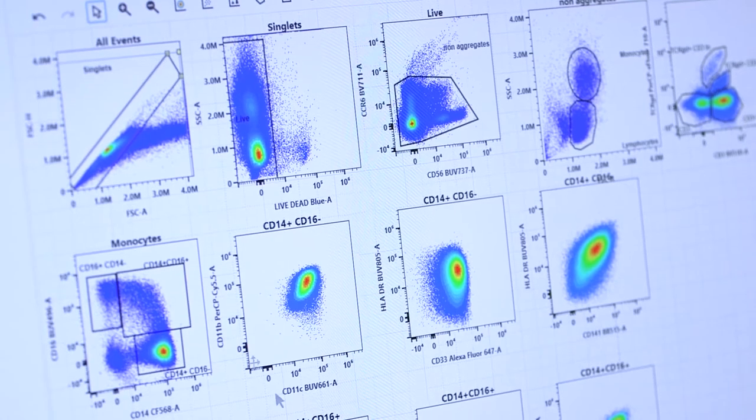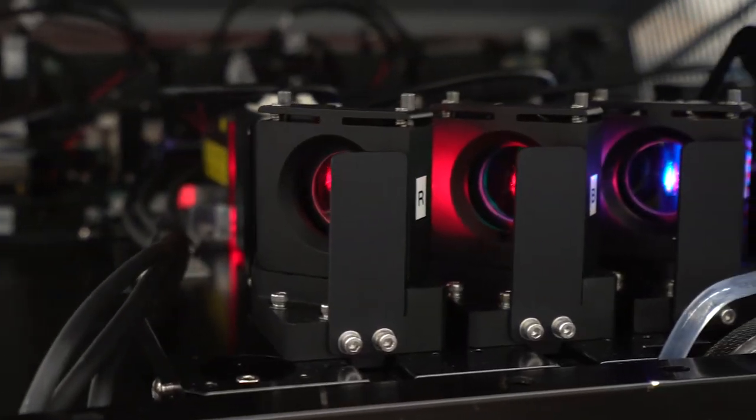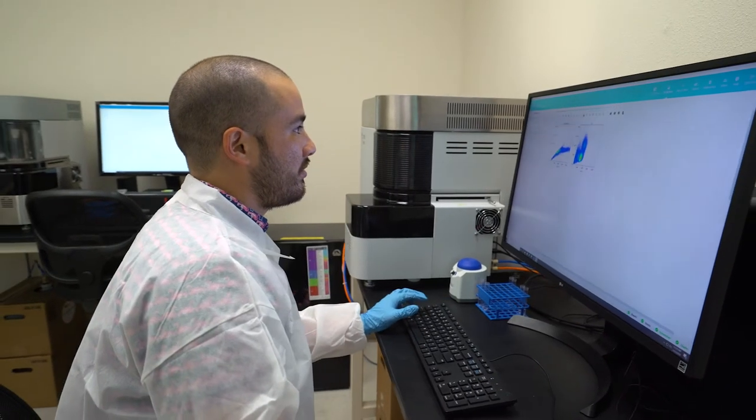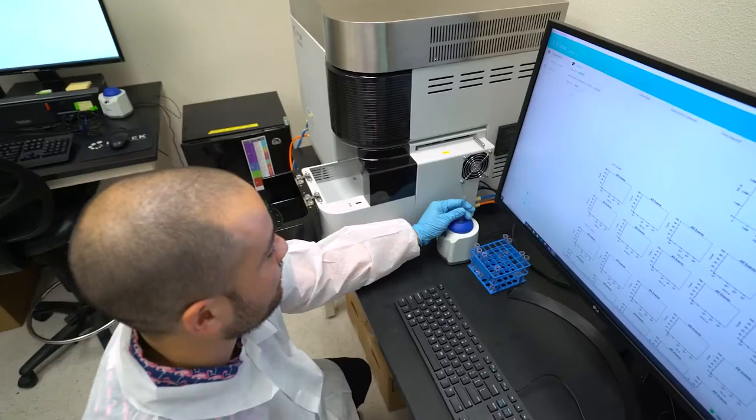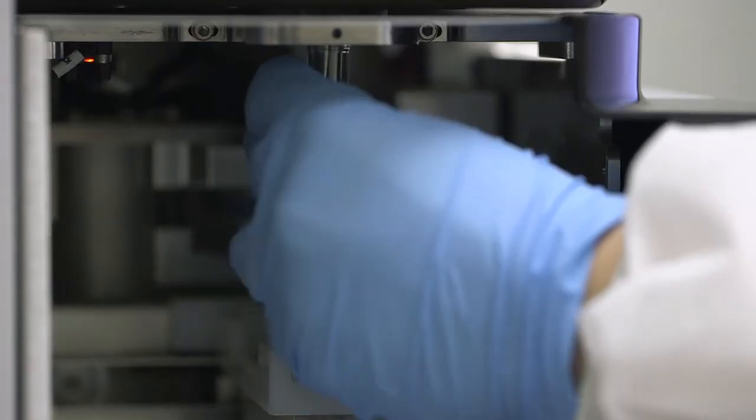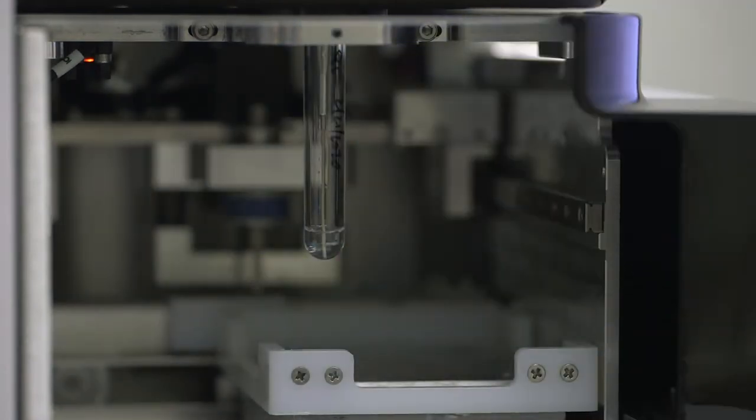In the single-cell assay space, flow cytometry has long been a workhorse—whether two-color, four-color, or eight-color. Now with spectral innovations, we're easily up to 30 or 40 colors, so you can profile cells with quite a few different markers and really look down to rare subsets and confidently identify them. At the same time, RNA-seq data gives you the full transcriptome on a single-cell basis, providing wonderful cell signatures and, from a DNA standpoint, the genotype. By marrying the protein side with the nucleic acid side, you get a much better resolution of what those cells might be and can measure many more parameters.